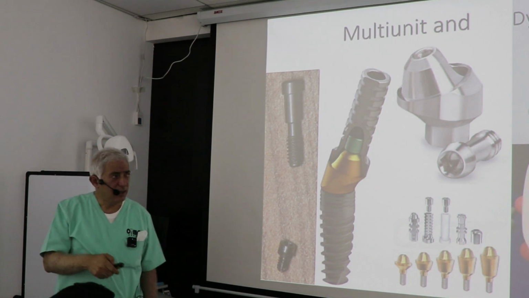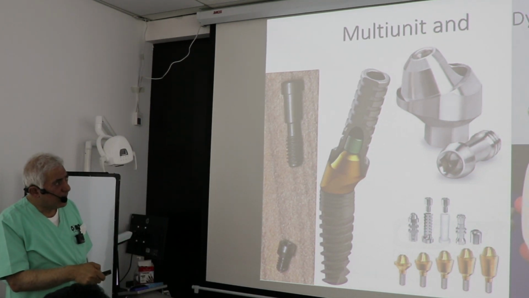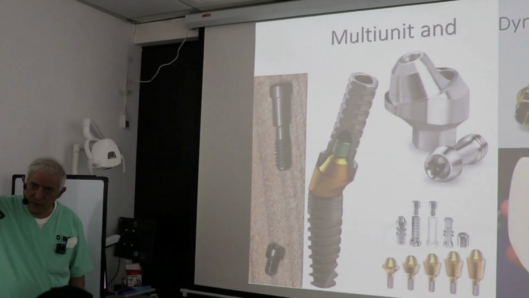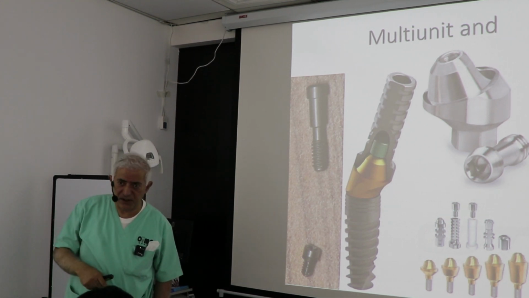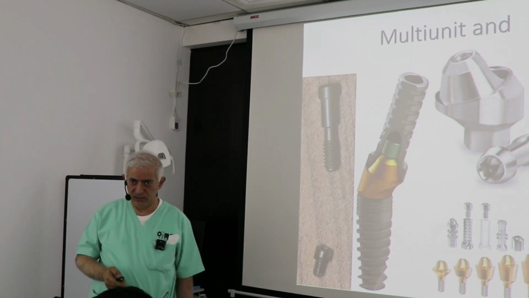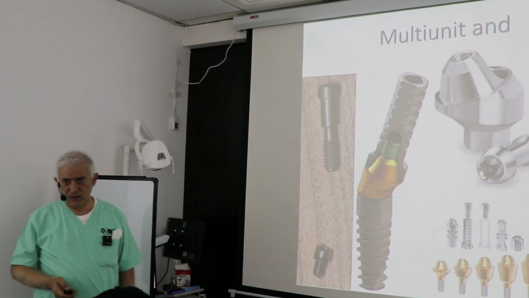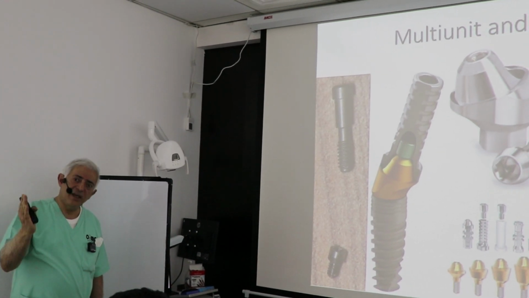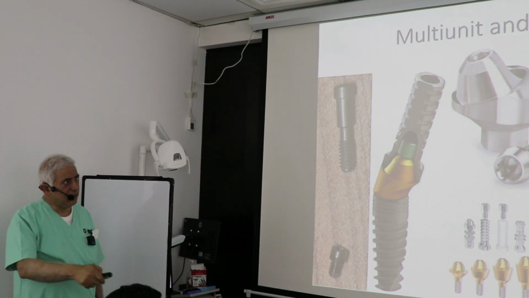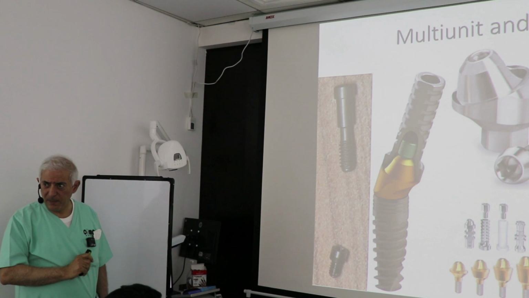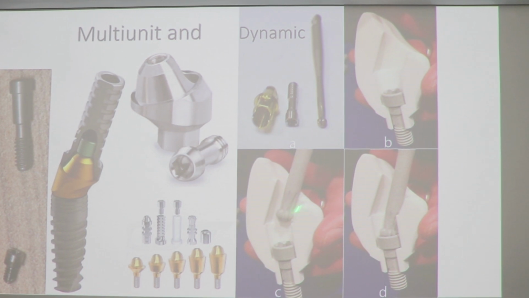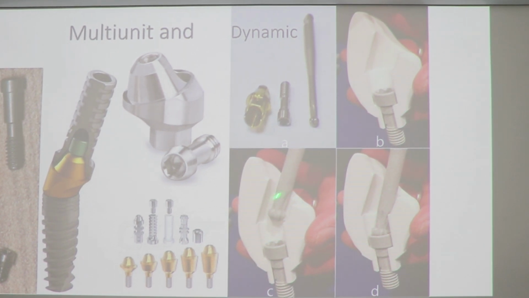And still it looks ugly. You can use a dynamic screw for the multi-unit. It gives you another 15-degree forgiveness, so even that you can do. But you need to use a multi-unit to start with, because you break 30 and then it gives you bonus. But if you start with the implant, 28 degrees is the maximum you can get out of the dynamic. So the dynamic can give you up to 28-degree correction.